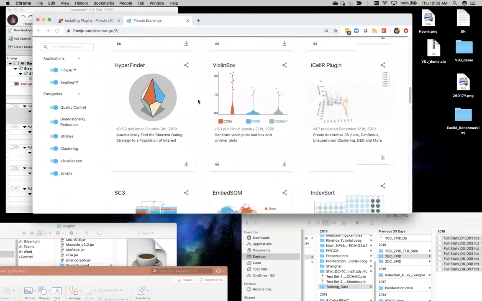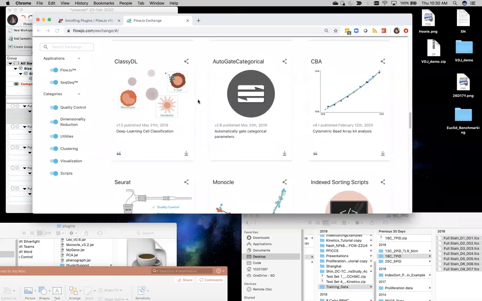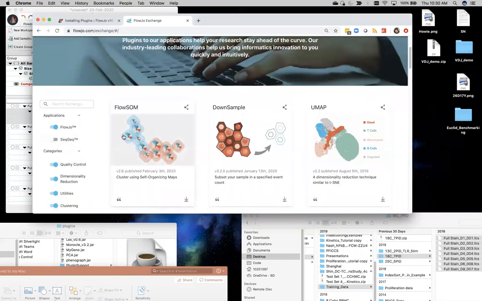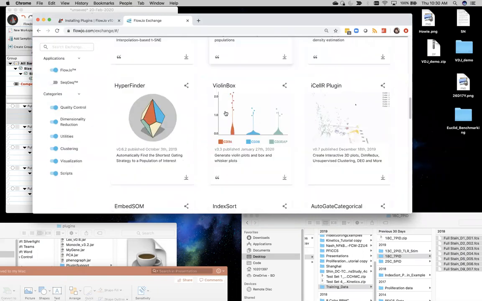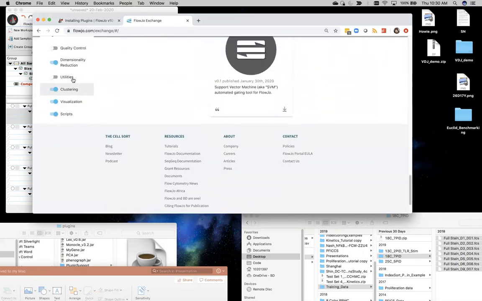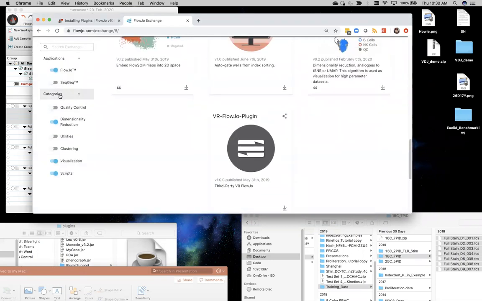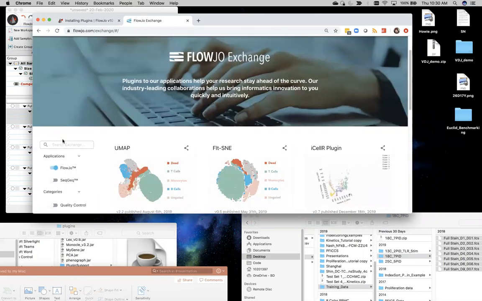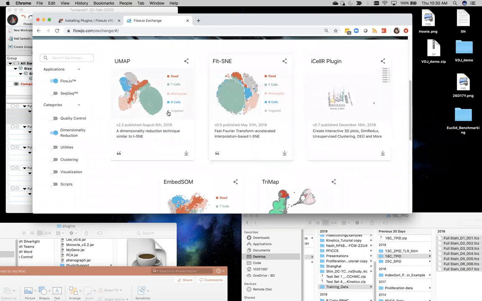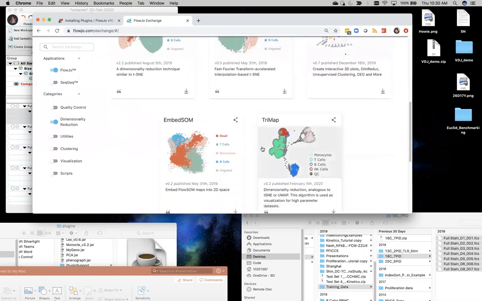And there's a whole suite of different features here. If you need to filter this, like maybe you're only using FlowJo, you don't want to use SeqGeq, you can uncheck SeqGeq, and now you'll only see plugins that can be used with FlowJo. So that's kind of helpful. And then if you're only interested in seeing what's out there for dimensionality reduction, you can filter for that as well. I'm just going to turn off all these other options, and now anything that's going to utilize dimensionality reduction is filtered for you that way.